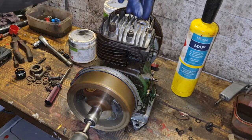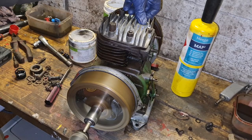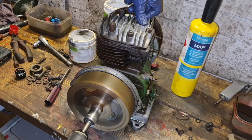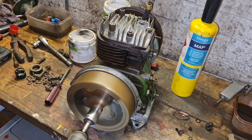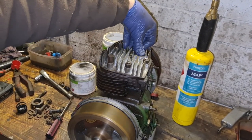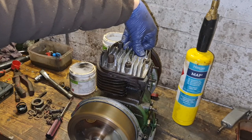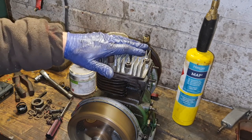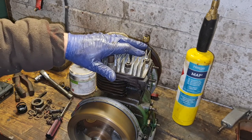Well, she's spinning. Look at that. Excellent compression, look. See that? So for those of you that are wondering, has that got compression? Yep, that's pushing my thumb off me. We have brilliant compression. Come on, drill. There we go. Look at that.